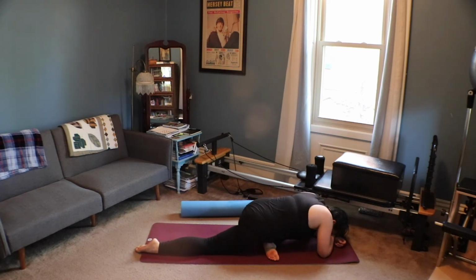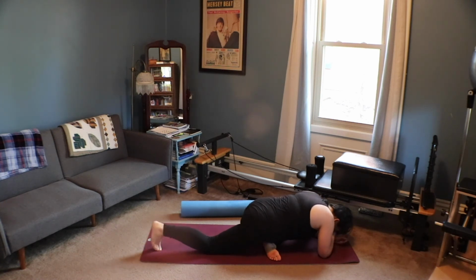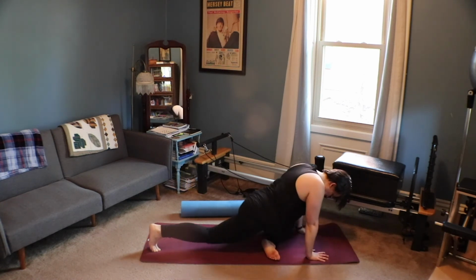Coming down just as low as it feels good. Maybe it's down to elbows, maybe it's down to forearms, maybe you can come all the way down. Whatever feels good. Couple deep breaths here. And curl those toes on the leg behind you. Have both legs back behind you in plank.